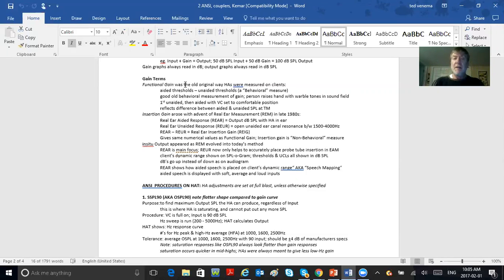Functional gain. I'm going to stop sharing so that I can explain right close up to you here. You took the headphones, you measured the person's threshold, he raised a hand, you got his hearing thresholds, wrote them all down on the audiogram, then you took off the headphones and you put the hearing aid in. And I say the hearing aid because in those days you fit monaurally. Ear, nose, and throat doctors thought we were a bunch of quacks trying to sell two hearing aids to people. Binaural fittings were not popular in the mid-1980s.